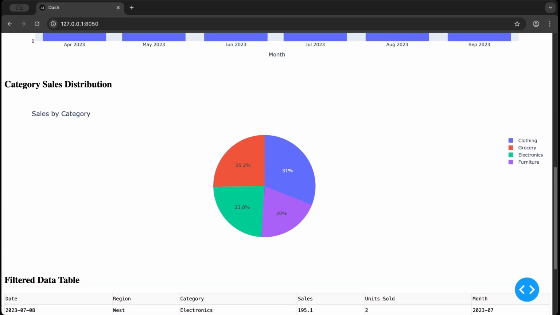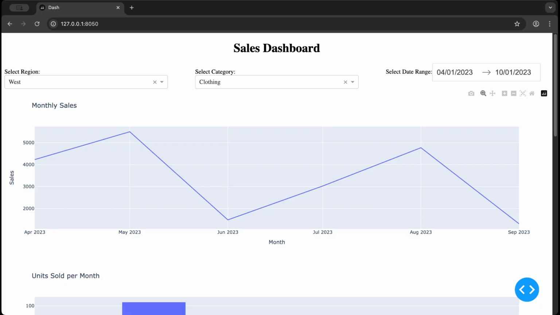In this video we are going to talk about how we can create an interactive dashboard using Dash and Plotly. We are going to be able to change the charts and also filter the data from the interface that we are going to create. You can see the app that we are going to create in this video from the screen right now. Let's start coding.